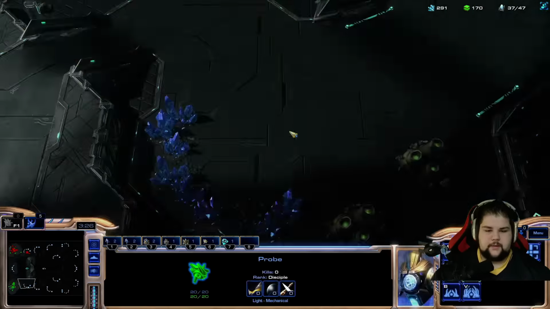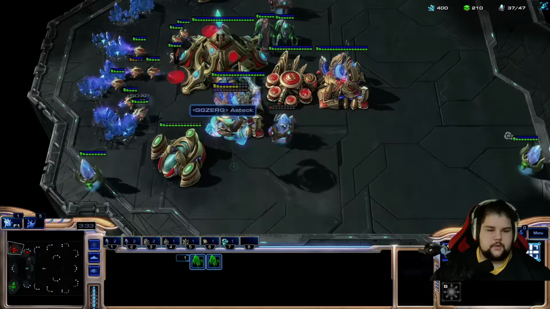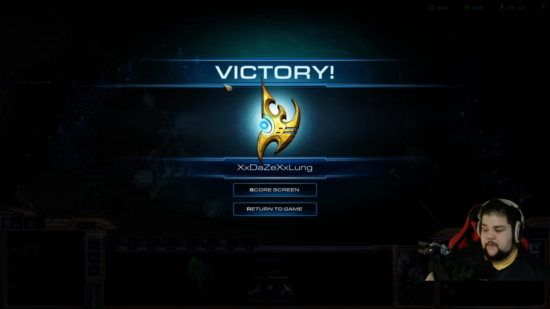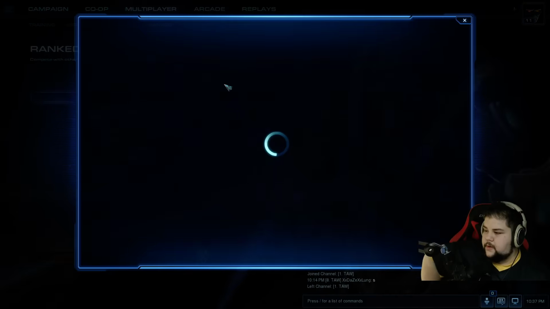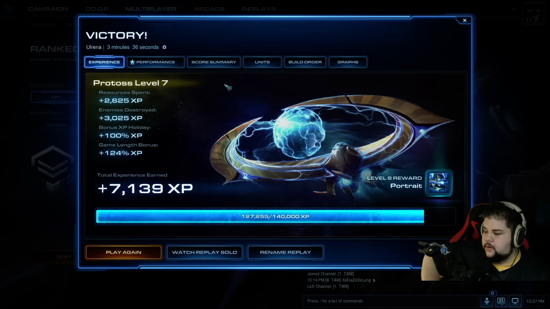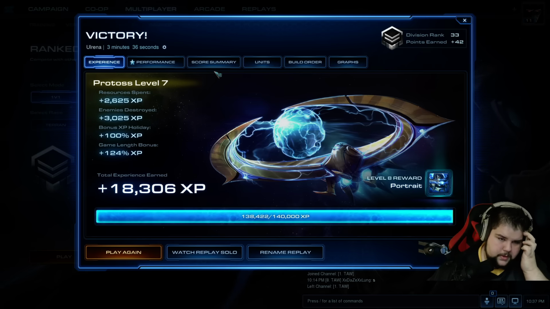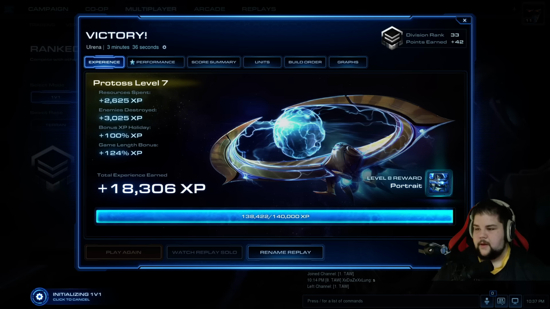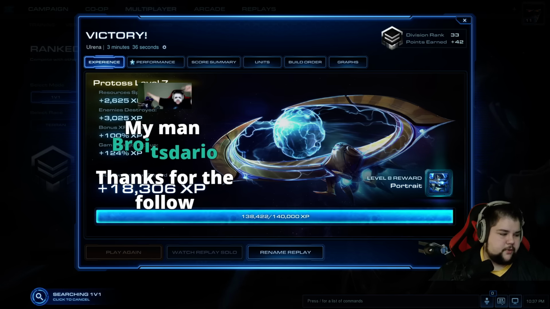And we can expand after that. Not that it matters. So this is why you don't fast expand on this map. Alright, so we've won our third game. So be careful when you play on Arena. You should always 2-gate, then you can poke with the mothership, you get some stalkers, and then you try to expand. My man. Because pylon rushes are really hard to beat.